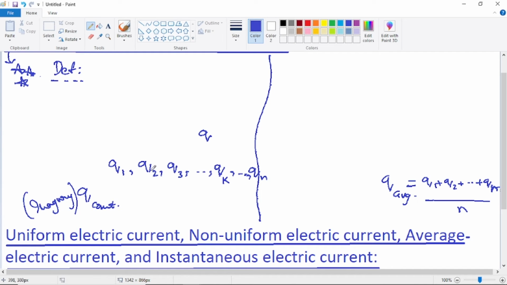So that particular imaginary constant value in all the n cases such that the sum total of all these n values, now the sum total of all these n values is really what? Q1 plus Q2 plus Q3, in which usually they are different, but now assuming that they are exactly the same, equal to some constant value, then the sum total of all these n values will be Q constant plus Q constant plus Q constant and so on up to Q constant n times. So n times Q constant is n into Q constant.